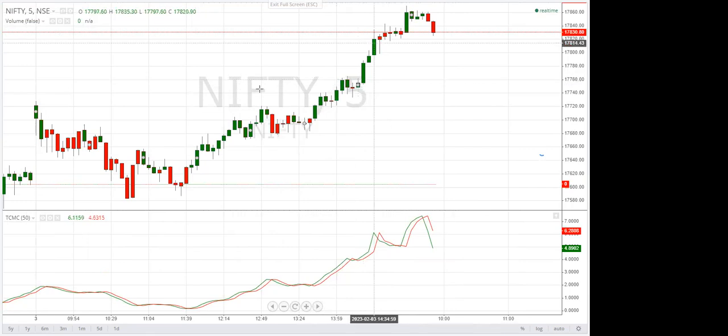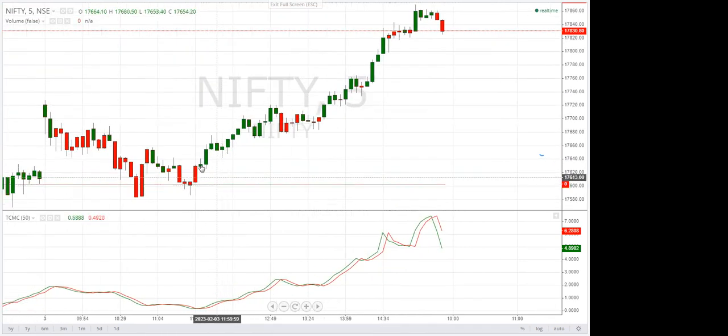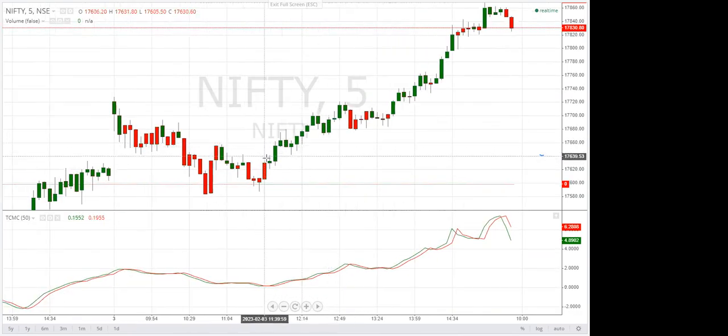So all it means is, if any one of us sees a green candle, I'll go for the long, all the candles have become green, so I'll make a profit. So easy, right? But it's not that easy. Whatever logic I have said is the same. The TCMC helps you see where the momentum is building and where momentum is ending. That is TCMC's job.